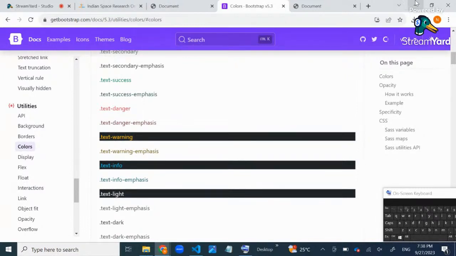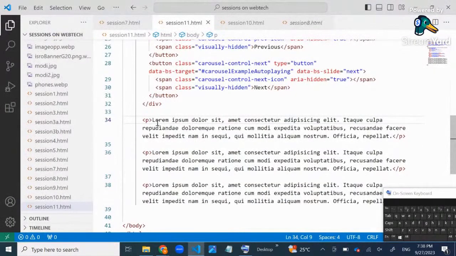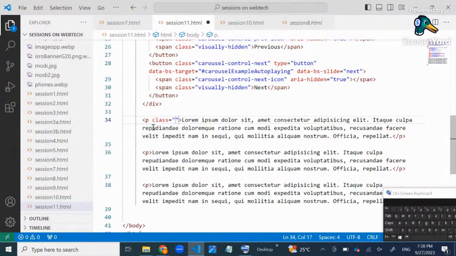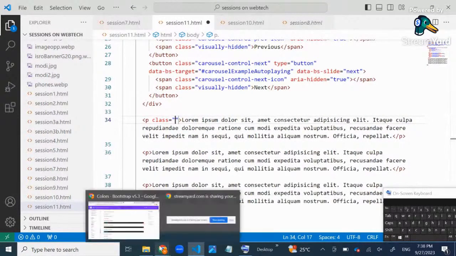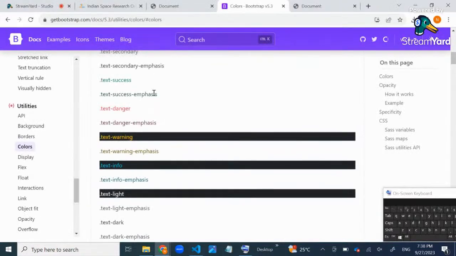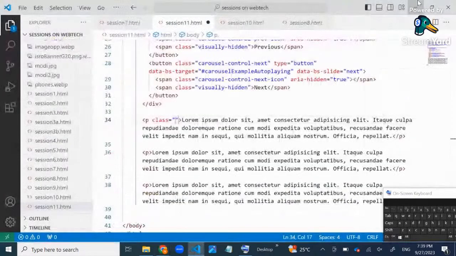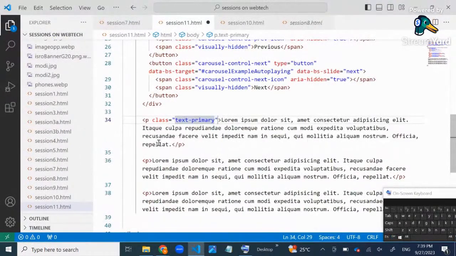So for example, I will copy paste from the website itself. Come here, text-primary. I will paste it.